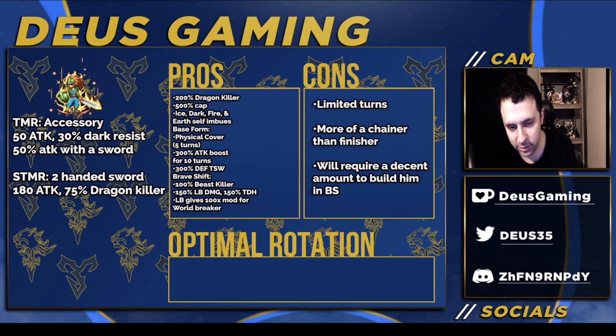I just want to put this here: 30% attack boost that lasts for 10 turns. That's a long time. 300% defense true shield build. Okay. Just want to mention, since he's a physical cover tank. In the brave shift form, 100% beast killer, and 150% little burst damage, 150% TDH.